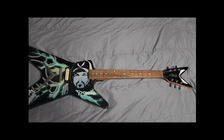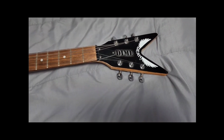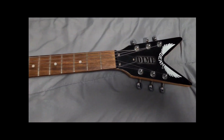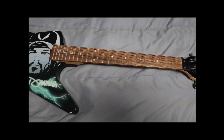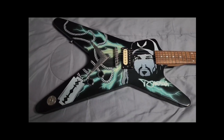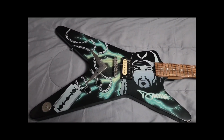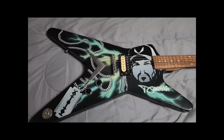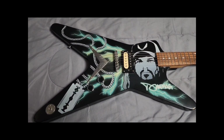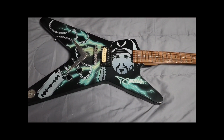Alright, so the Dime Tribute ML. This is a more introductory model, as it is a bolt-on neck and does not have a Floyd Rose tremolo system, which makes it great for someone who is just learning how to play guitar because it is at a cheaper price point. There are different graphics for this guitar, so you can pick from 3 or 4 different options as far as what you want it to look like, but essentially they're all exactly the same guitar.